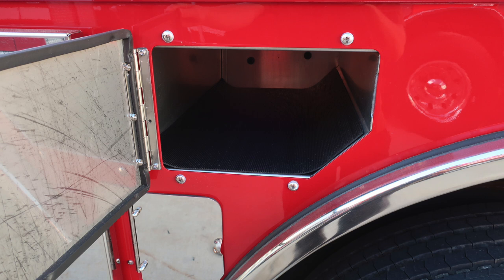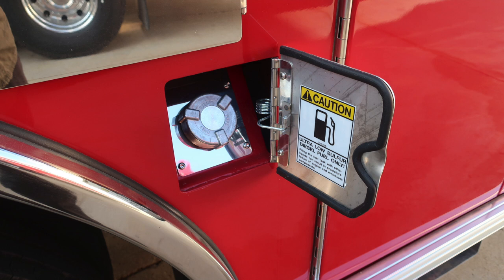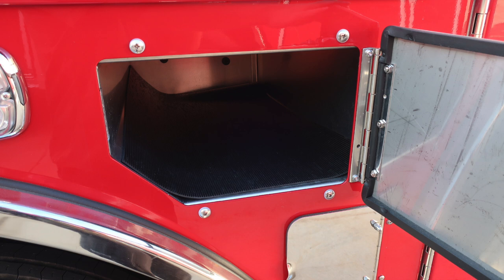You also have SCBA bottle storage locations in the smaller pan doors. As we move further to the back of the wheel area, you'll find this silver cap. This is your ultra low sulfur diesel. Over the rear tires, you'll find an additional compartment.